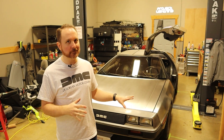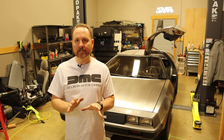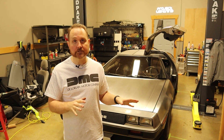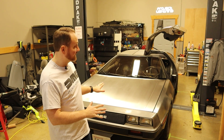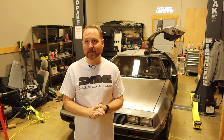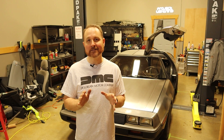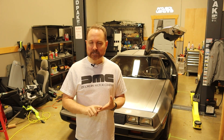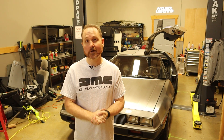Before I drive the car for the very first time, I was able to weigh the car last night. The original weight of the DeLorean with the gas engine was 2,850 pounds. And the car, as it sits right now, weighs 2,975 pounds — an increase of only 125 pounds, less than a 5% increase. Of course, the interior and cooling and a bunch of other things are going to bring that weight up, but I'm confident the final weight will be pretty close to the original estimate of 3,200 pounds.